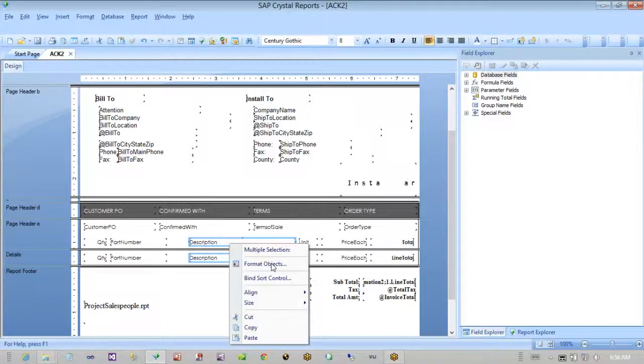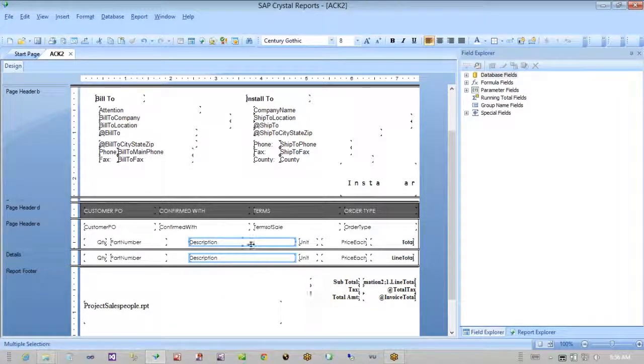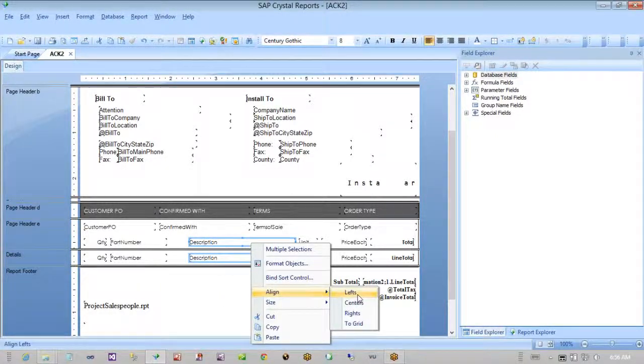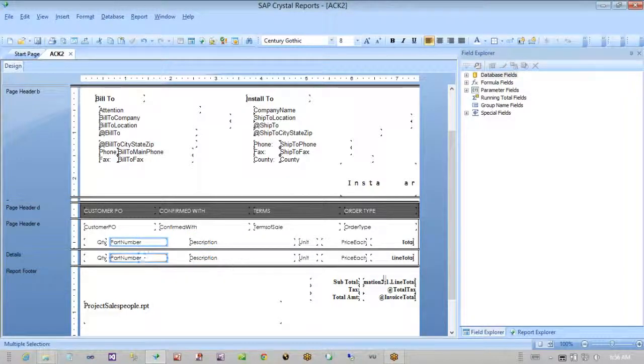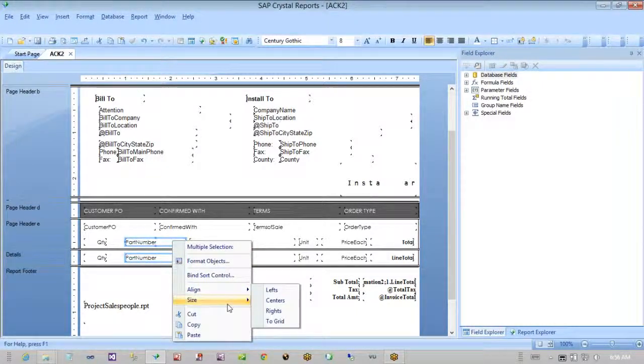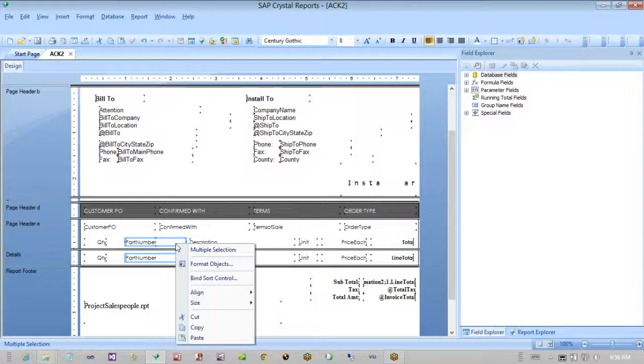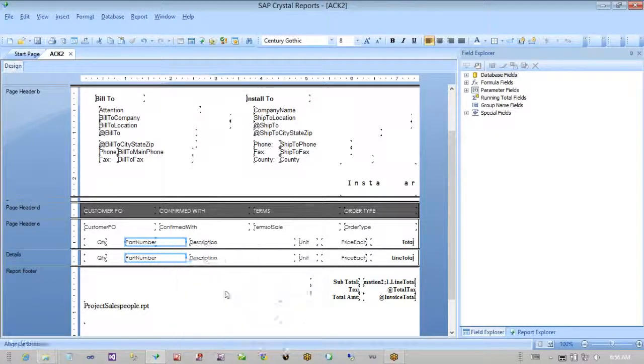Okay, and I'm going to make the same width and align lefts. And part number, I'm going to make a little bit bigger and move over. Make the same width and align lefts. Okay, quantity, I can make this a little bigger. Generally, you guys might run out of space on there. Actually, let me make description just a little bit smaller. Move that over.